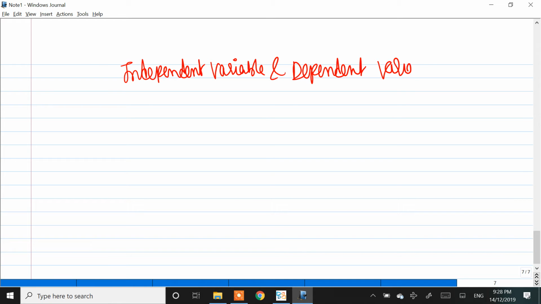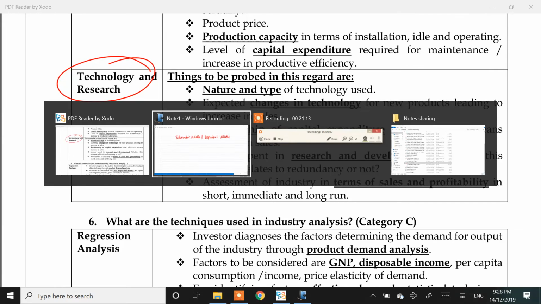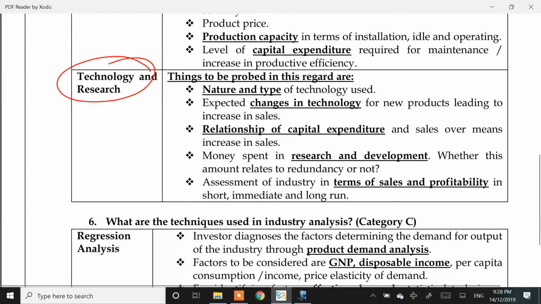One classic example is, let's assume I have an ice cream business. What can happen is that with the temperature, if there are very high temperatures, it can lead to good demand for ice cream. If you are having a hot summer, you will see the demand for ice creams go up, and if it is winter, the demand for ice creams can come down. So the two variables which I am going to analyze are temperature and the relationship between the temperature and the demand for ice cream.